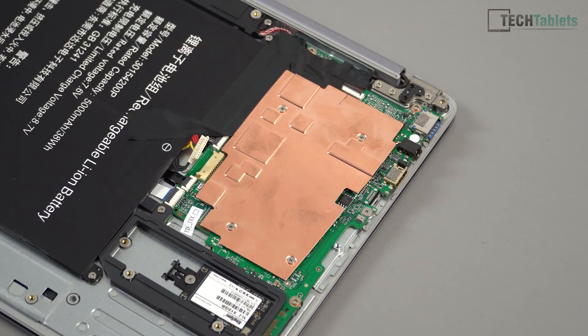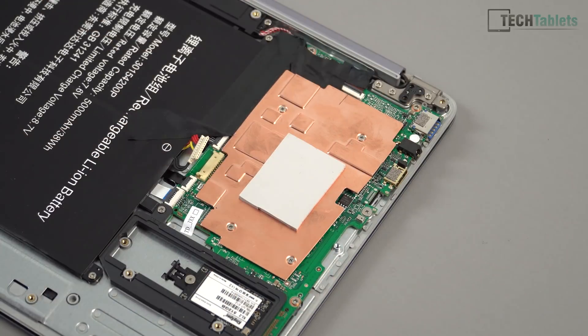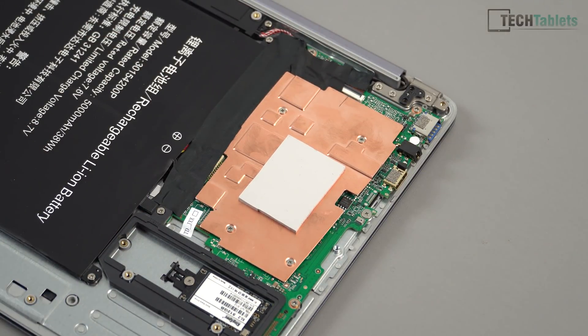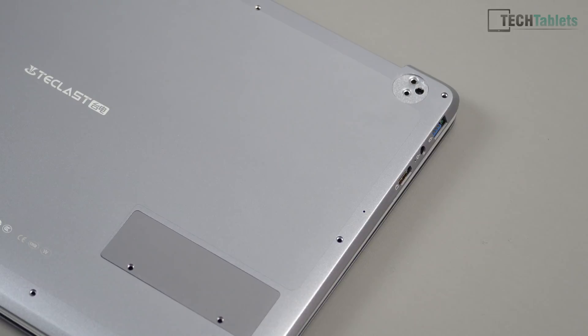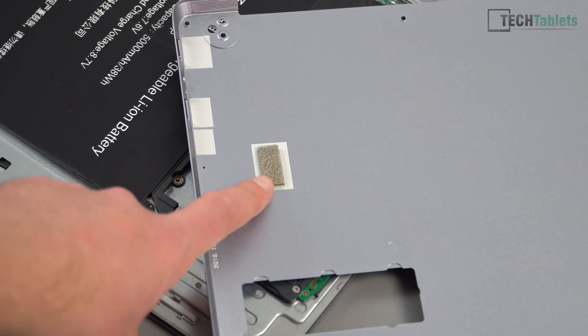Now I'm going to place a two-millimeter thick thermal pad on the top — this is going to transfer heat to the rear bottom of the case, so the laptop will get a little bit hotter. Remember to plug the battery back in if you unplugged it. Place the tape back on top of the plug too, just to keep it in place. Now we need to put the lid back on. It will be a little harder to place on, but just apply a little bit of pressure when you screw it back on — the more pressure the better on top of our copper heatsink. There is a little tiny sponge here that applies pressure where the copper heatsink is — you'll need to remove that because now we've got a thermal pad in its place.